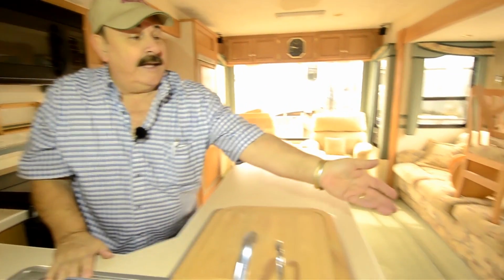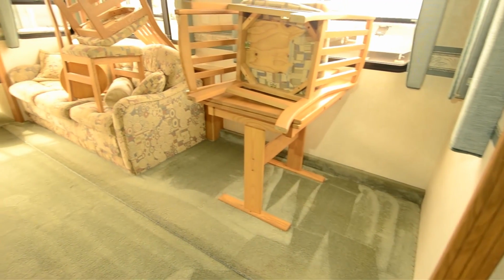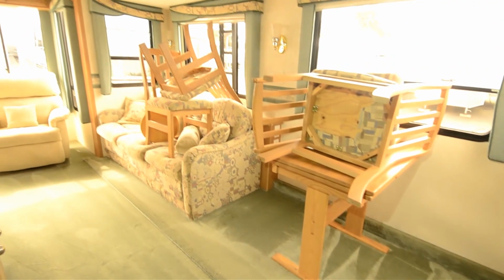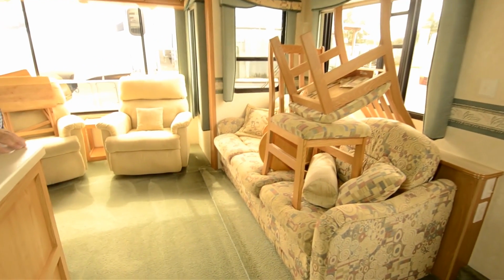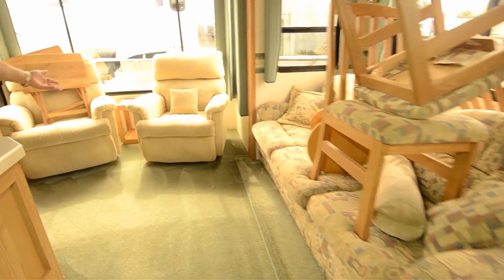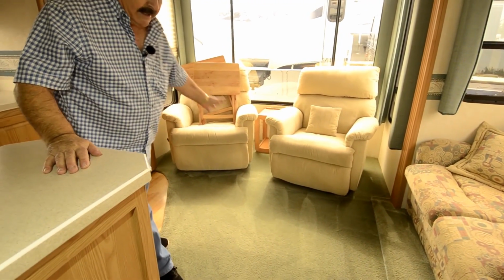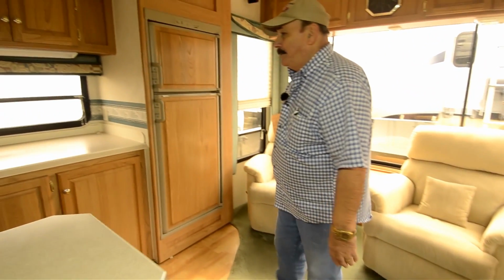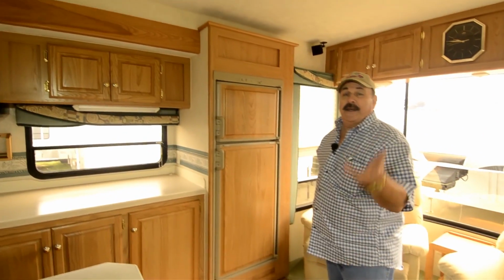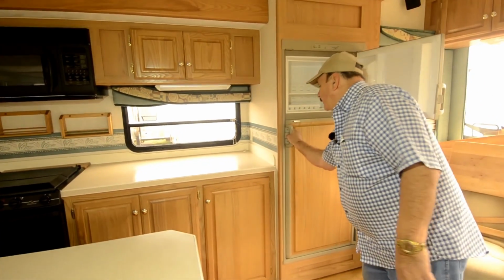I love the table and chairs, even though the chairs are on top of the table. There's a leaf for the table and chairs. The couch makes into a bed. These are rocker swivel recliners. Very, very comfortable. But again, it's beautiful colors in here. It's just a light green, but isn't this a beautiful fifth wheel? And the price is incredible, so you're going to have to check that out. Gas electric refrigerator.